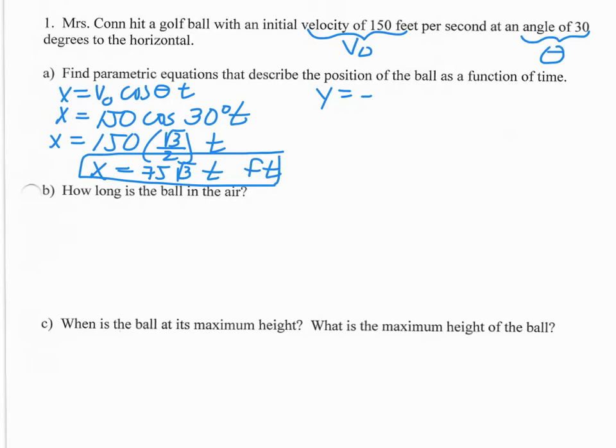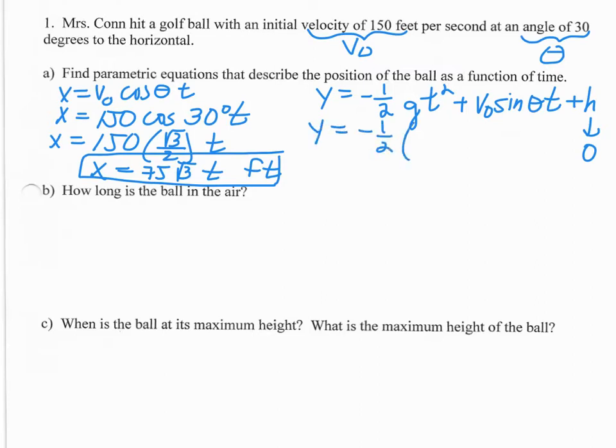All right, so the equation up top, again, you do not have to memorize this one. Let me just copy it so it's right in front of us here: v sub 0 sine theta t plus h. Now, h is your starting height. Where does it start? If I'm hitting a golf ball, we're going to assume the starting height is 0, so I'm not going to plug a number in. But in feet per second, we're going to use 32 for gravity, t squared, plus the same initial velocity, 150, sine theta, which is 30 degrees.